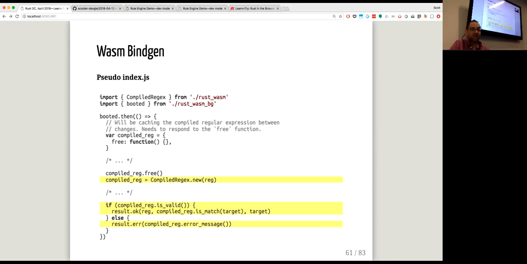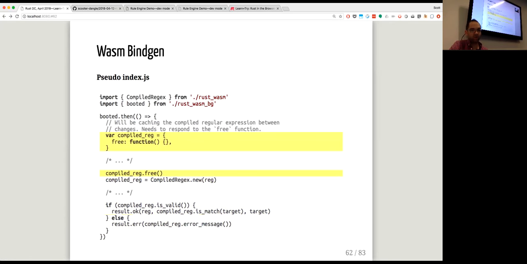But I really like this. I really liked writing this after working in Emscripten. The one gotcha you'll need to look for is, since we are allocating something on the Rust side, and there are no ways to hook into the JavaScript garbage collector like there are in a lot of languages that rely on FFI, they'll give you hooks to say, when this thing goes out of scope, call back to free it up.